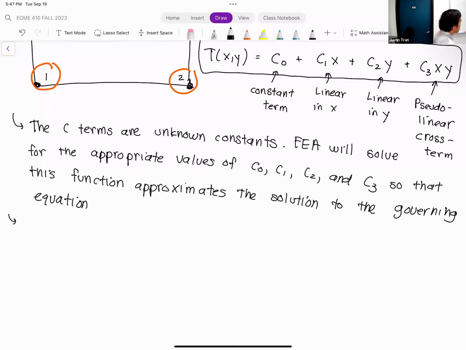All right. And so the concept of FEA, at least when you're using it, is a little bit deceptive. When you've used ANSYS for the last two activities, you produced the mesh on your geometry, and you produced your solution. It almost looks like the solution is being solved on the elements themselves, and what it looks like visually is that each element contains its own solution. That's actually not quite true. When FEA actually solves for your solution, it first solves for the solution at each of the nodes in your mesh.